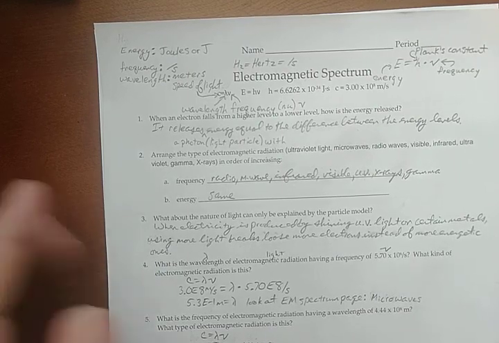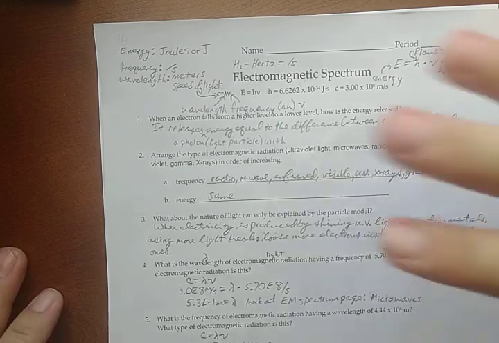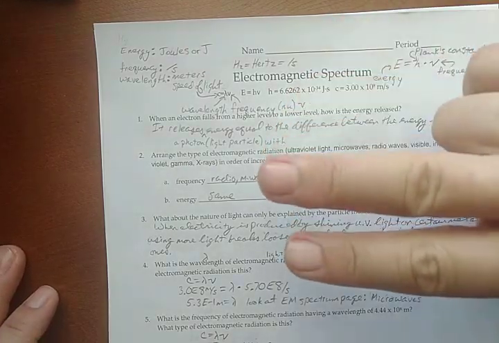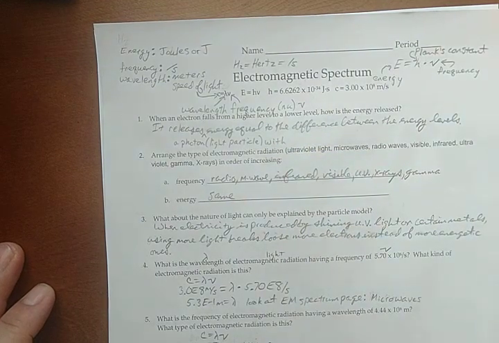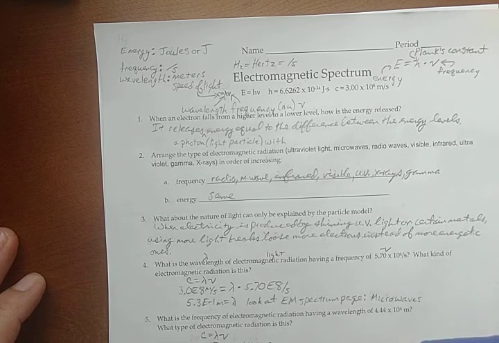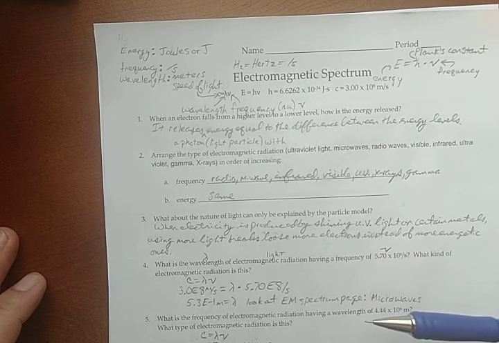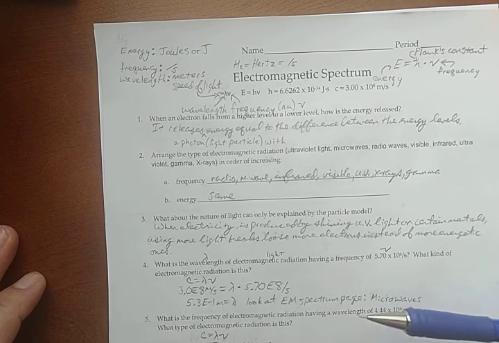So, when an electron falls from a higher level to a lower level, how is the energy released? Okay, so if it falls from level 4 to level 2, it gets less energetic. Energy can't be destroyed, so the energy doesn't disappear, it gets sent away. Well, how does it get sent away? Well, the electron invents a photon, a light particle, to send away. It gets to just invent it out of nothing. The energy becomes the photon. There's no special storage of photons it has to keep. It just invents a photon and sends it away.